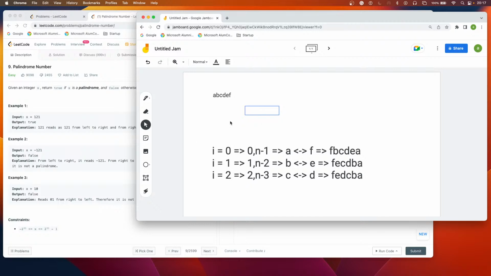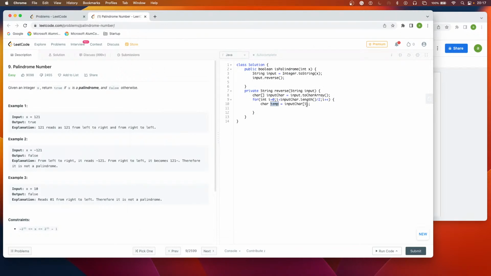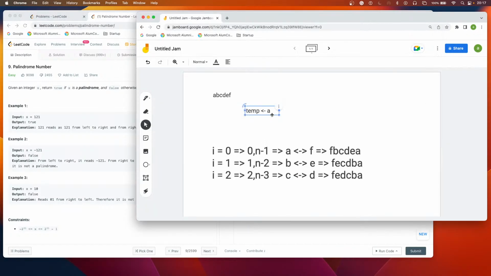Okay, so I'm taking the first temp element where I'm putting the first value, at index position 0. If you observe here, the character of I, I'm putting it into temp. Now temp holds the value of I, right? So I can replace the 0th index position element with the n-1 element. What I mean here is, in my input array, I'm giving character of I equals char of n-1, right? That's it.